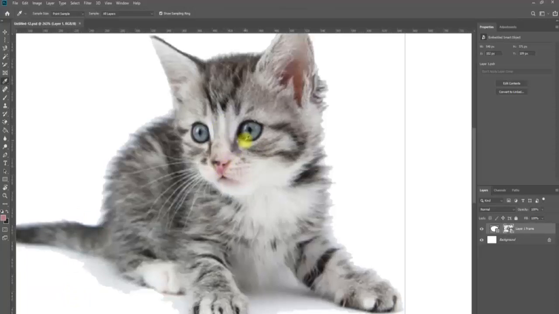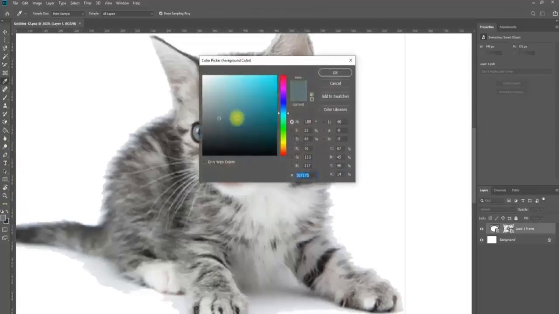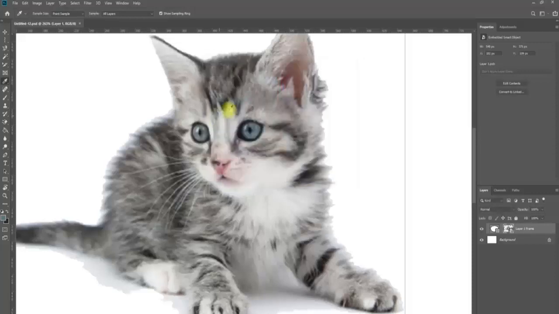Now, I use this all the time for a variety of things when I'm picking out colors for my designs or logos. I'll get ideas and use the eyedropper to grab the colors and then work from there. So you can see this is kind of like a mix between blue and green, and it gives you the code right here. So that is the eyedropper tool.